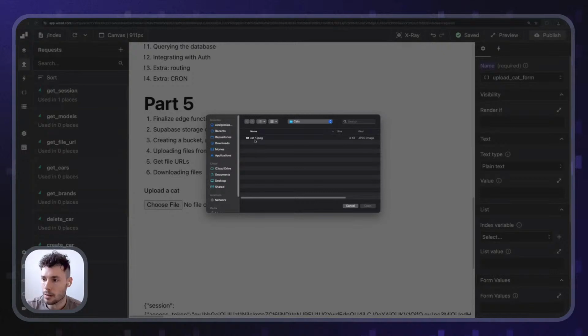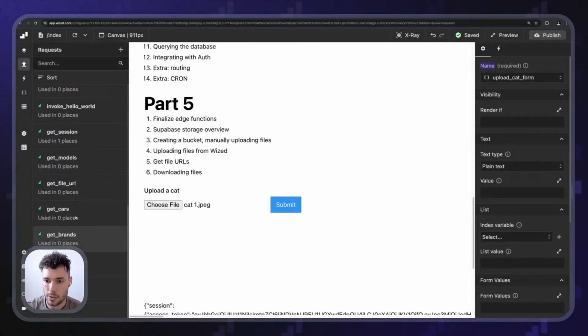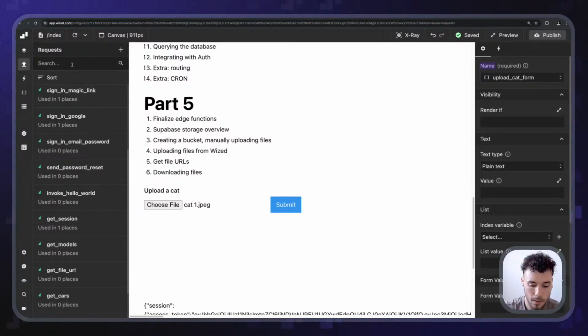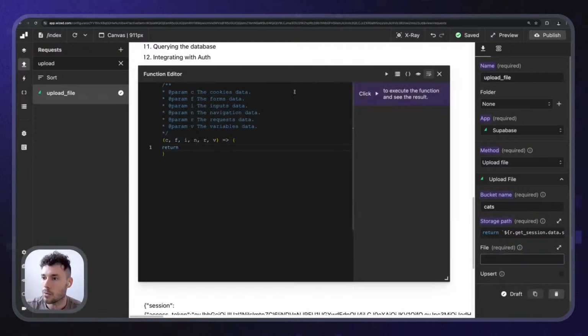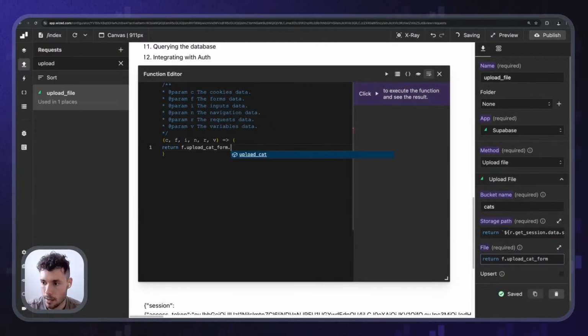So let's choose the file cat1. And when we submit, let's go back again to the upload file. Oh, hold on. We need to pass the file. So let's do this. F dot upload cat form upload cat like this.